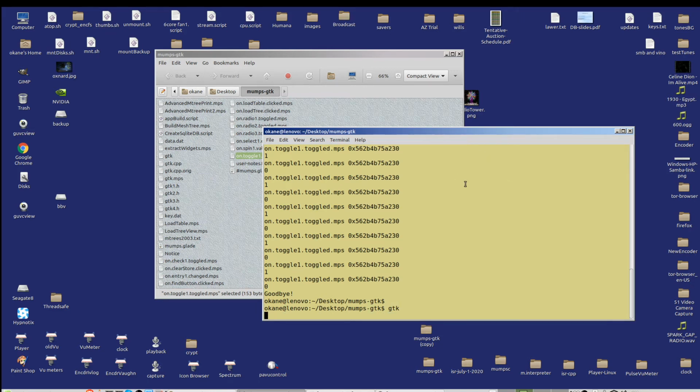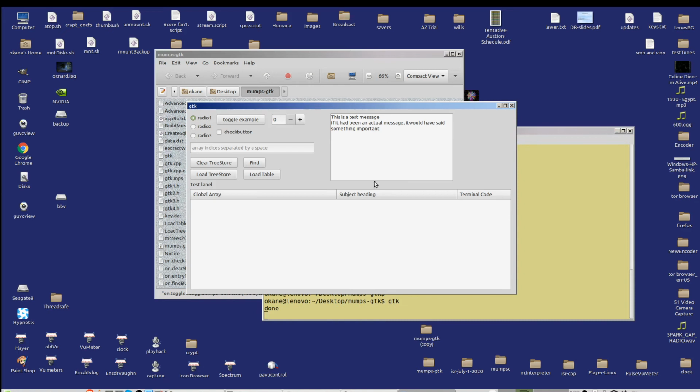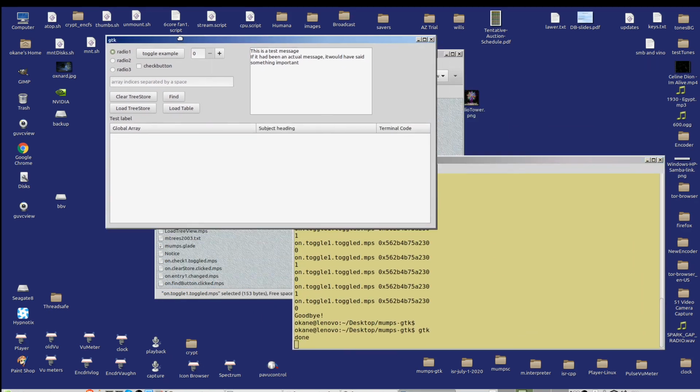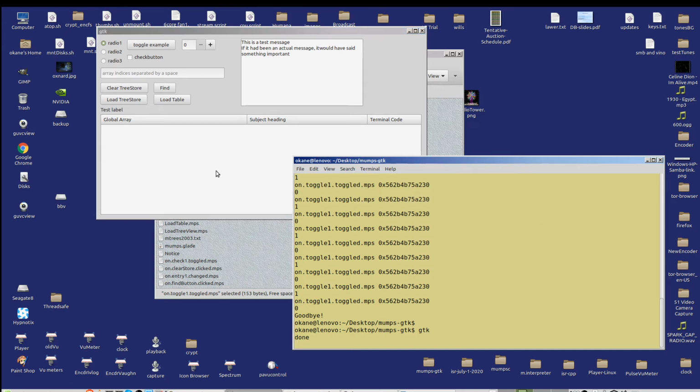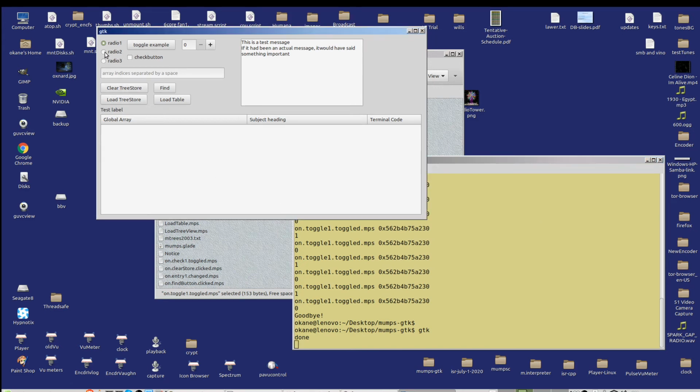I run it, probably should leave this up. Okay, now in the background here, you're going to see a couple of things. If I click to radio 1, you're going to see 2 toggle signals. You're going to see radio 1 toggled, and you see radio 2 toggled. Why? Because radio 1 got toggled off, and radio 2 got toggled on.